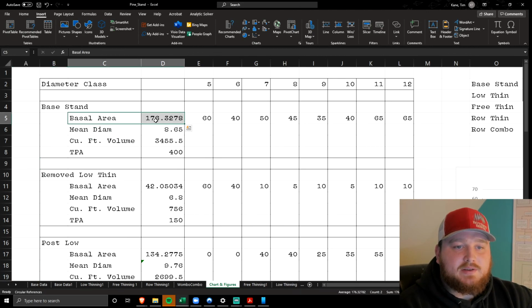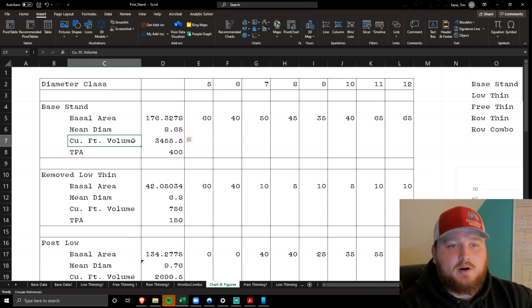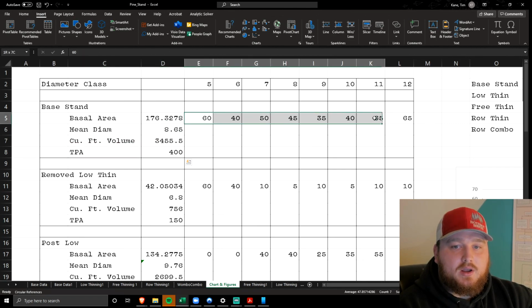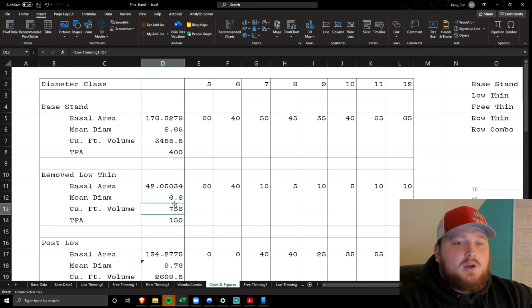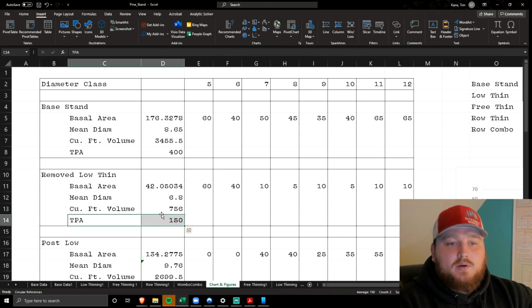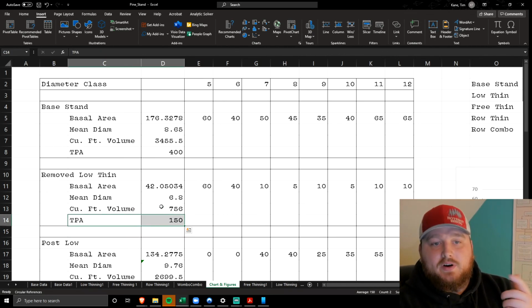I have basal area, mean diameter, cubic feet volume, and trees per acre. Again, all of these values are reported on a per acre basis, right? Because we don't report things in per stand basis, it's per acre basis. So I've added trees per acre, which was not on the original one, but it's very simple.